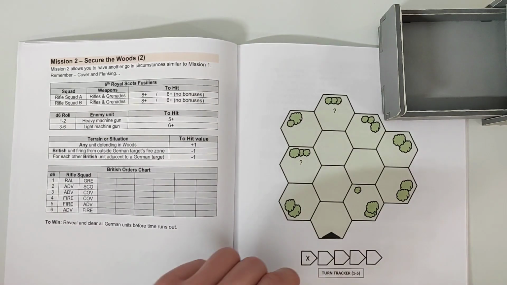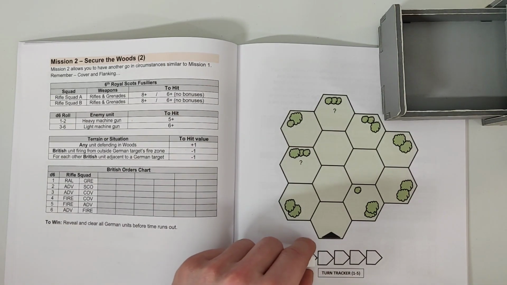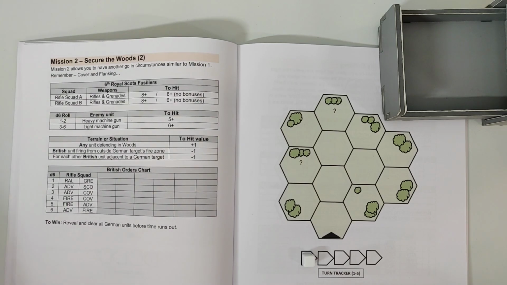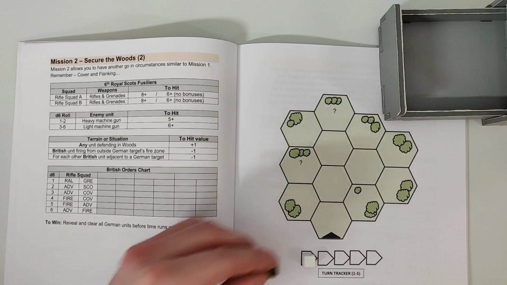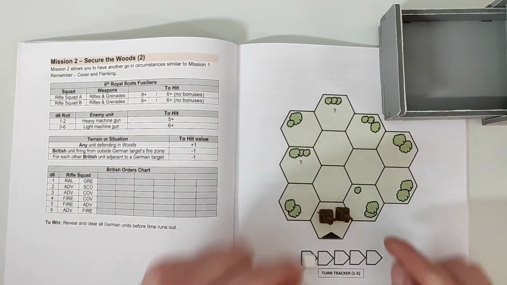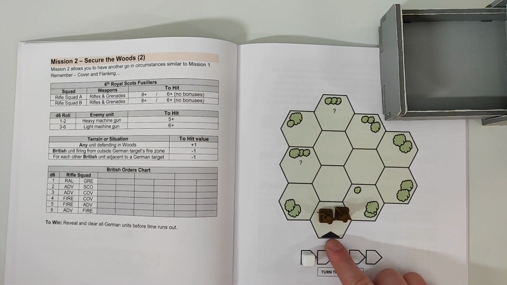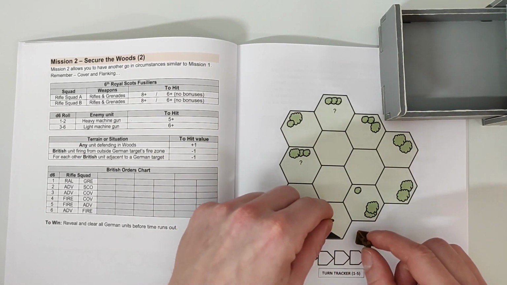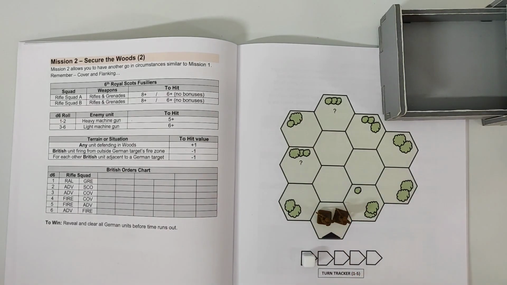So we're going to go ahead and take a cube here and mark turn number 1. Again, get yourself a pencil if you want to play that way. I prefer to play with minis when I can. Of course, when I'm traveling, I'm going to be using a pencil to play this game. So we're going to go ahead and put our guys here in the starting area. Remember that it's going to be designated by this black symbol. It can be more than 1 hex. So this is Rifleman Squad A, Rifleman Squad B.